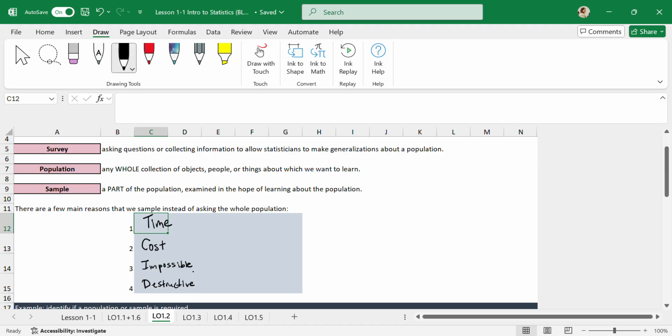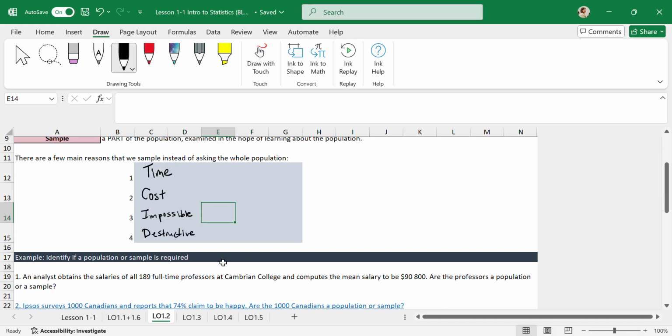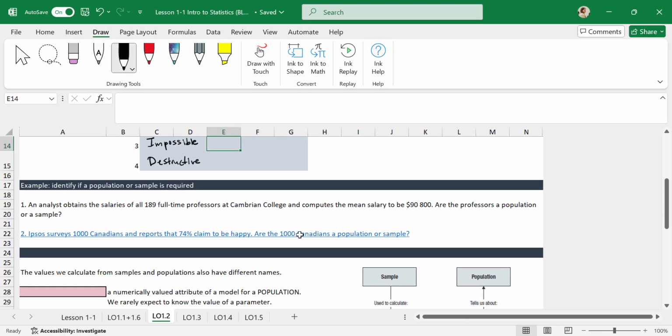Let's say you're making a big batch of soup to feed to a whole wedding full of people. If you sampled or ate it all, there'd be none left for other people to have. So we only would sample a small bit because that test is destructive, meaning once you've sampled it, you can't use it again. So those are the four main reasons. You could probably guess at time and cost, but sometimes it's also impossible to sample everyone, or by sampling it, it ruins it and you can't use it again.